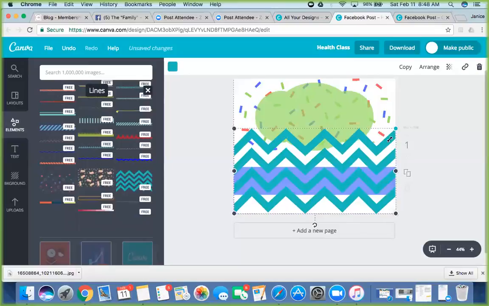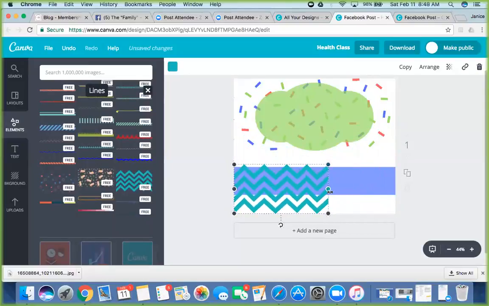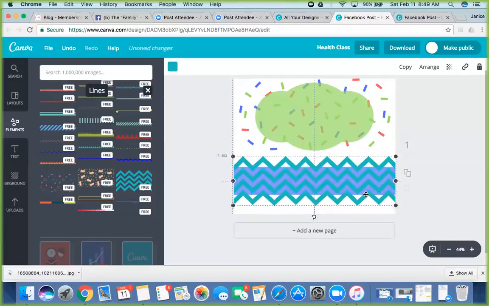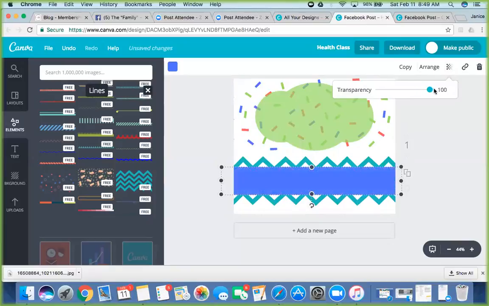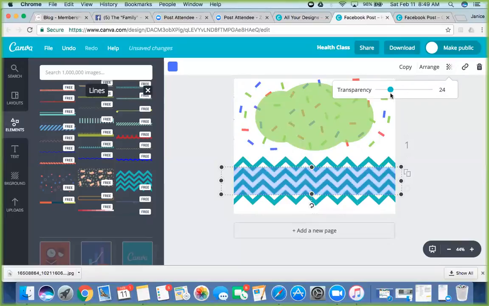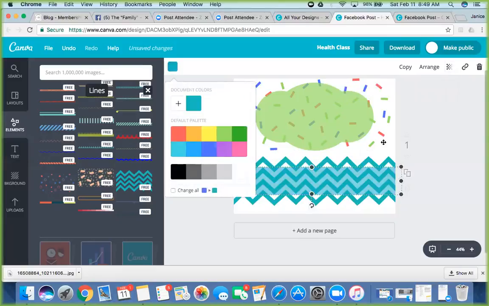So, let's see if we can make it smaller. And so you can also move things to the back. So let's say we wanted this. I want to arrange it, and I can move it to the back. So now it's behind there. Maybe I wanted to make that darker now that I have something behind it. You do something like that. Or maybe you wanted this transparency. A different color. Maybe I want it to match the color of that in the background.